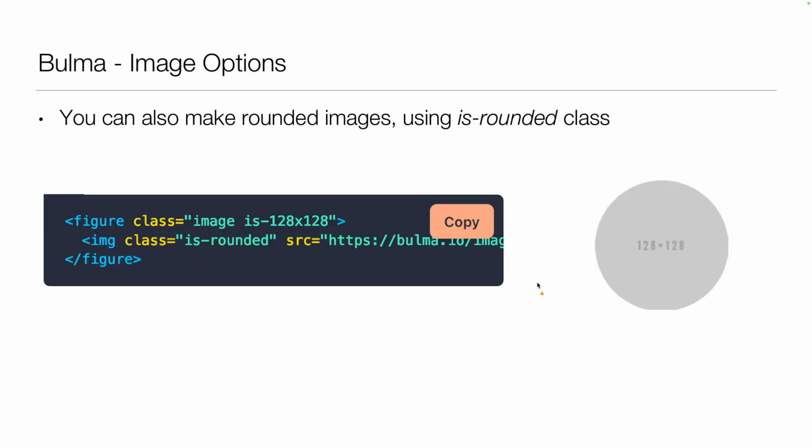One cool thing you'll do in the lab is your images will go rounded, which as a CSS newbie back in the day when a framework did this for me, I was pretty happy. So you can see we have a figure where our image is 128 by 128. And in there, we have our image that is rounded. And that's all we need to do to make the image rounded. So it'll crop around the image.